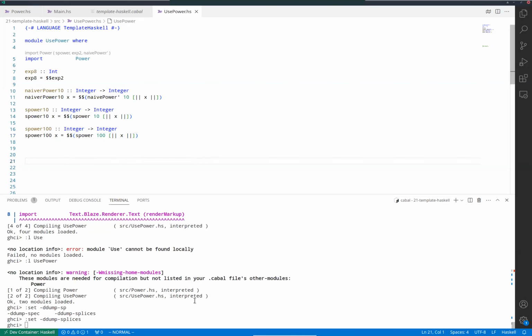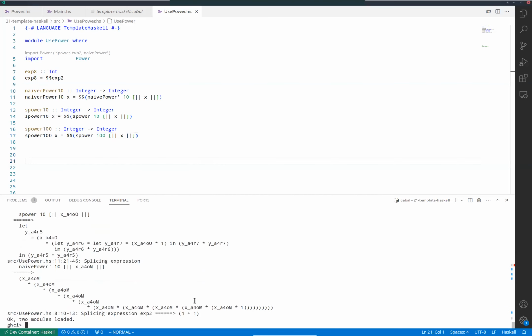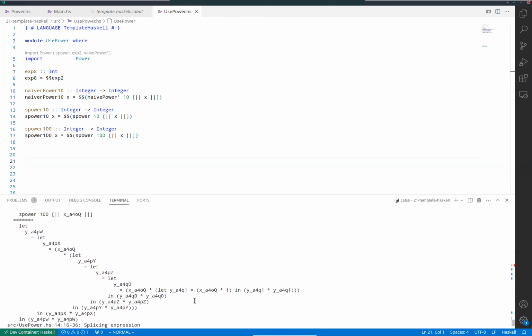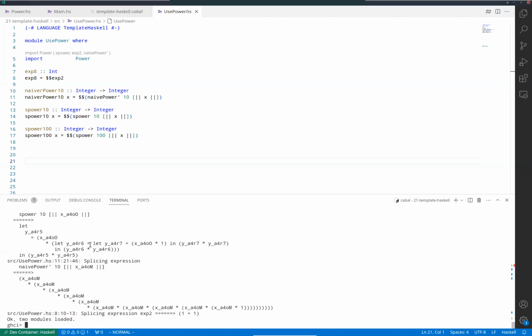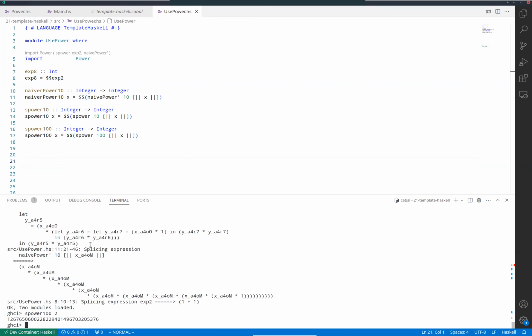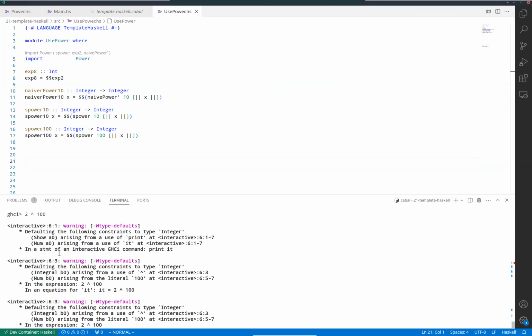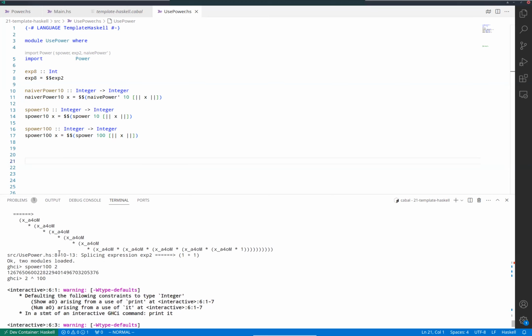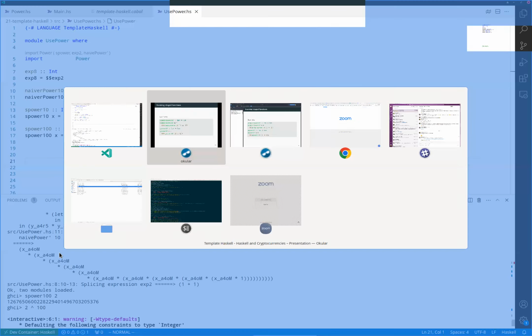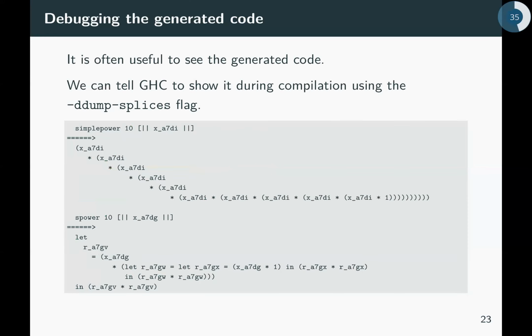Change something. Right, and we see this is now the automatically generated optimized version for taking something to an exponent of 100. And of course, it's not obvious to me whether this works, but we can check. We'll complain about types and so on, but we should get the same result. Okay, so that's an example.